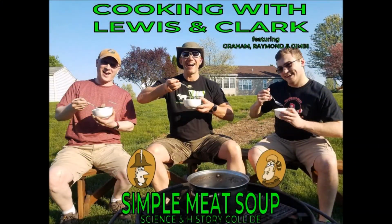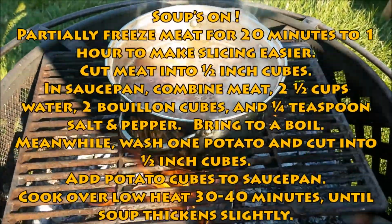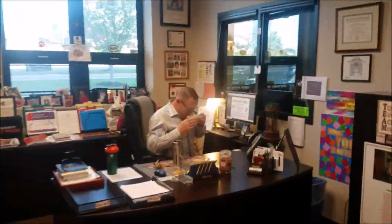If you want to make simple meat soup just like Lewis and Clark, here's what you need and what you need to do. Just read really fast. That is yummy.